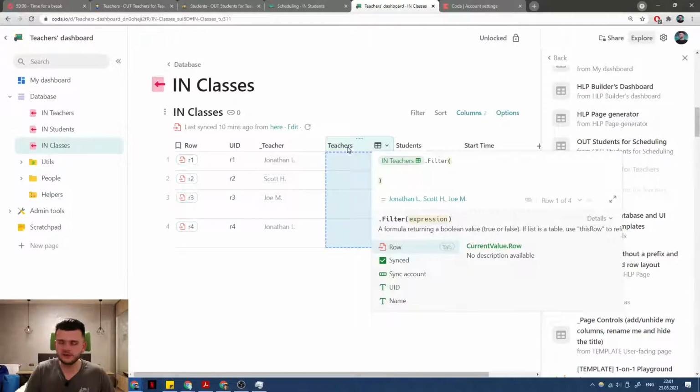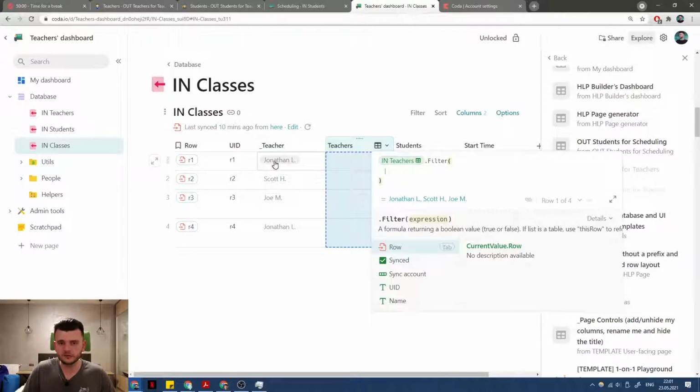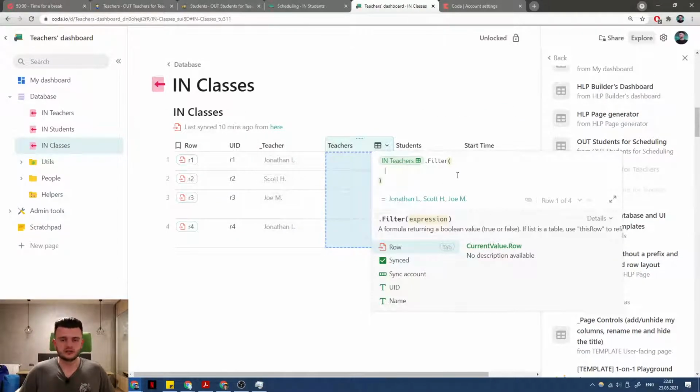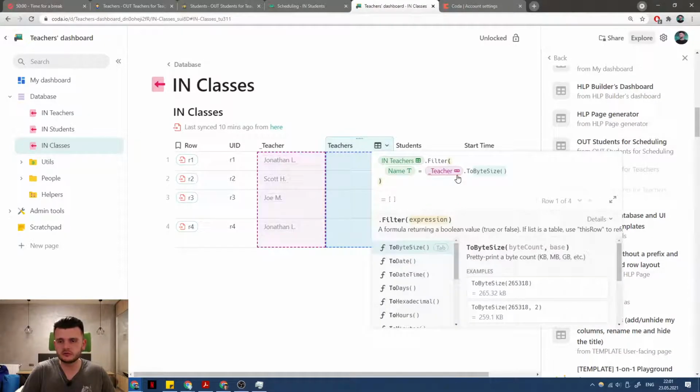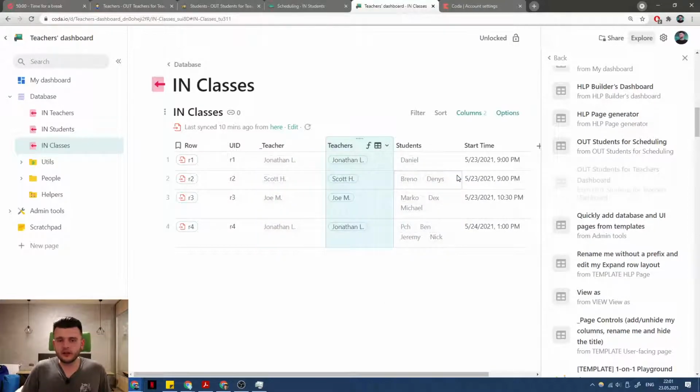But how do we find a fitting teacher? From here we can only get the name. The label, the display value, is only shown here, so it's not necessarily even the name. Name equals teacher to text and first. And that would work in fact.